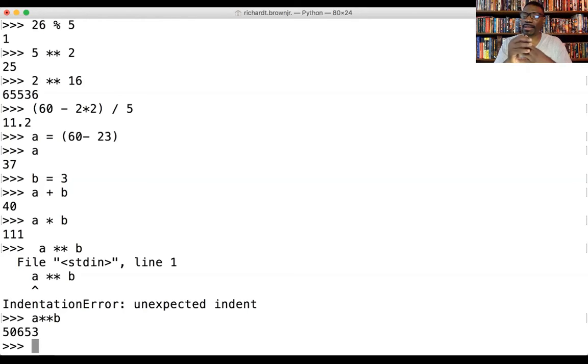Oh, action item. Can't forget. My bad. The action item is, I really need you to go in and start typing, play around with this. I think next time we'll talk a little bit about strings. We'll go back to the documentation and look at what it says about strings. Again, this stuff seems simple, but the better you have a grasp on these basics, the faster along you can go.